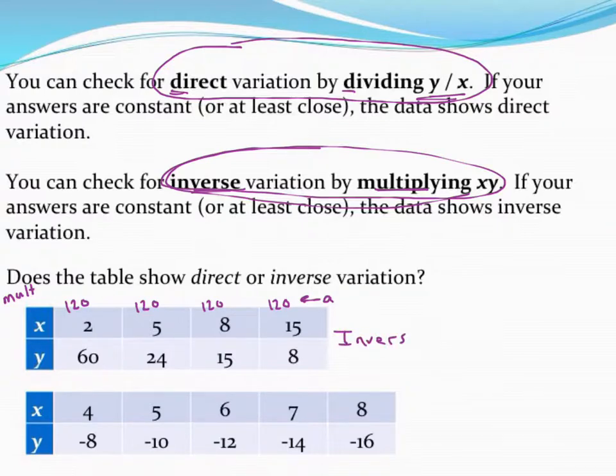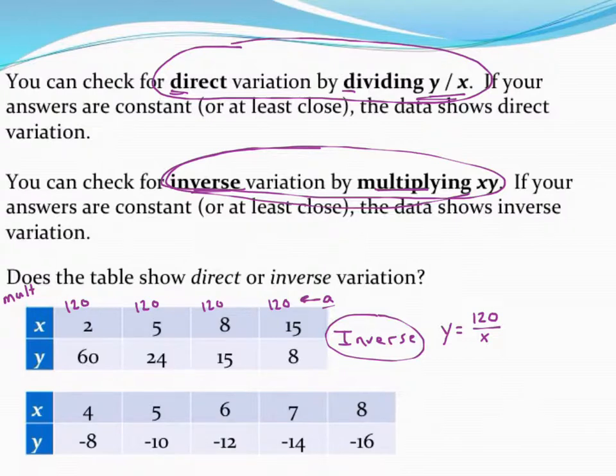If I wanted to go one step further and actually write the equation for this, I could do that. Since I know, or recall hopefully, or go back and watch the video, that the inverse variation model was y equals a over x, and because we've identified the a value by multiplying, I can write this equation to represent the data in the table: y equals 120 divided by x. Now, if you had tried to divide that first table instead, you'd definitely not get the same thing when you divided x by y, so it is not direct variation.